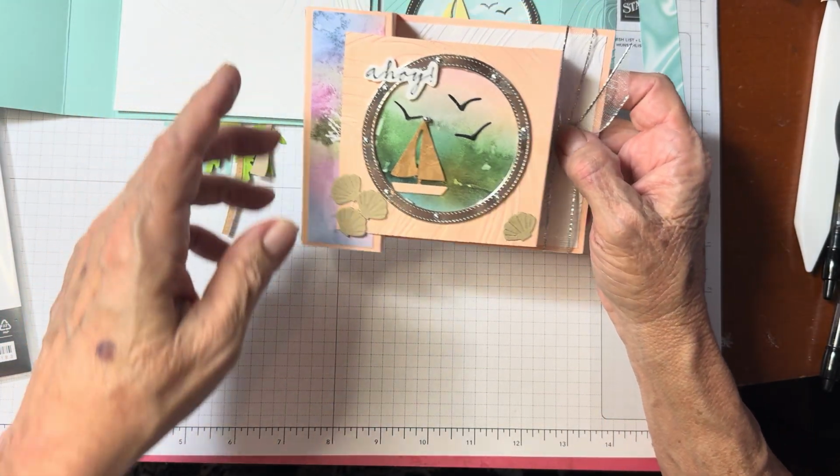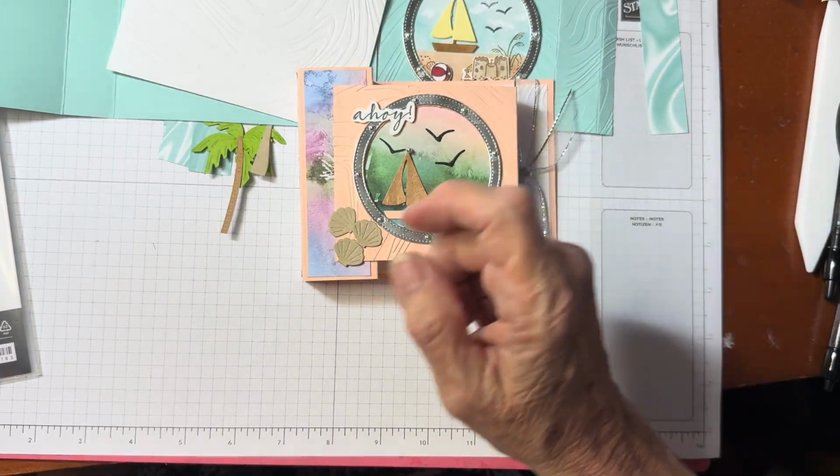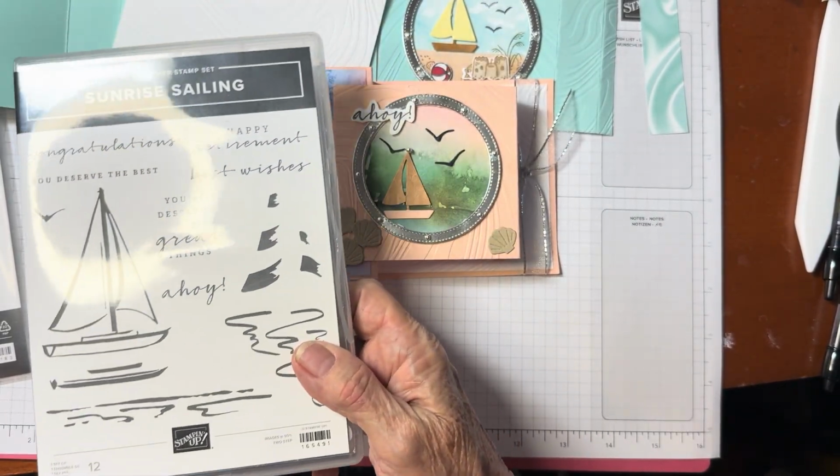But yeah, I actually used 3 stamp sets. This one I used is the Sunrise Sailing.